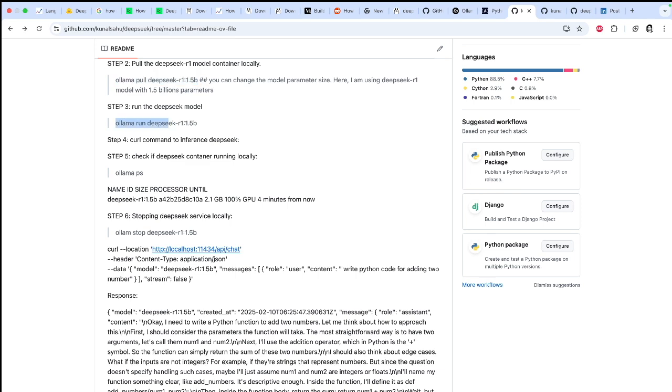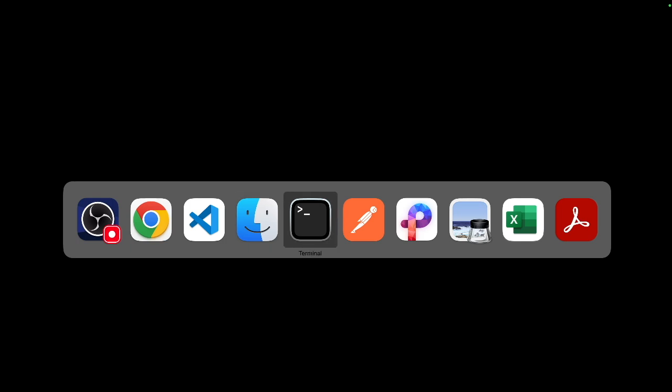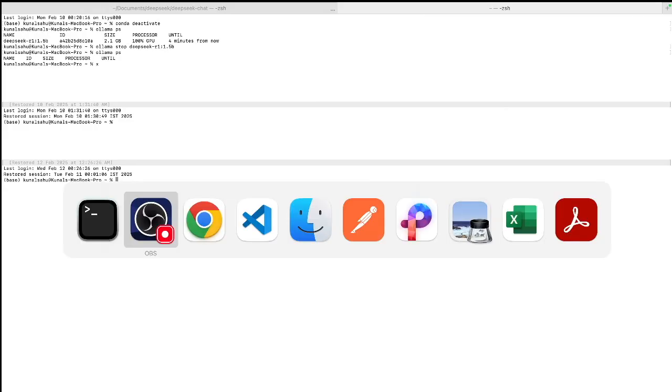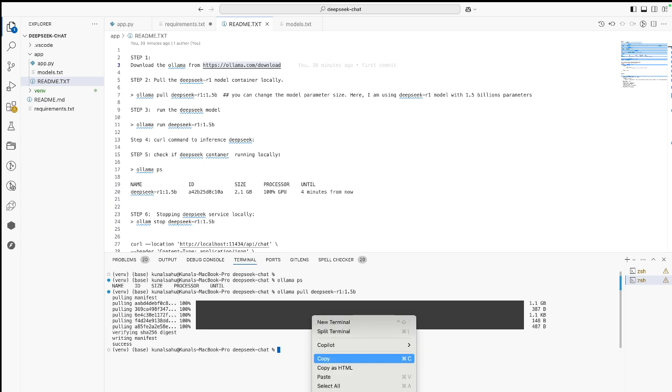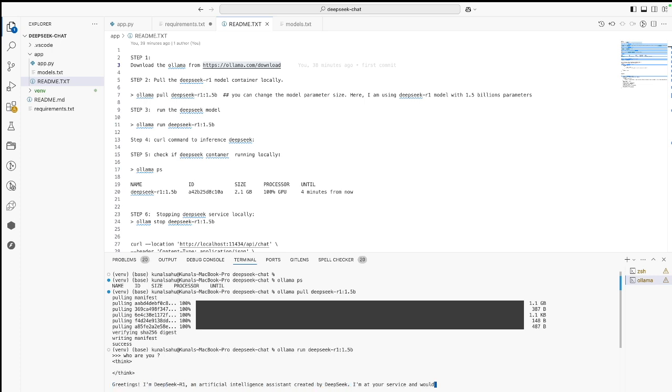To run the model, I am using this command, just like the Docker command you use to run applications. I'm just writing, who are you? Hey, hi. You can see that the DeepSeek model has been installed globally and it is successfully running.